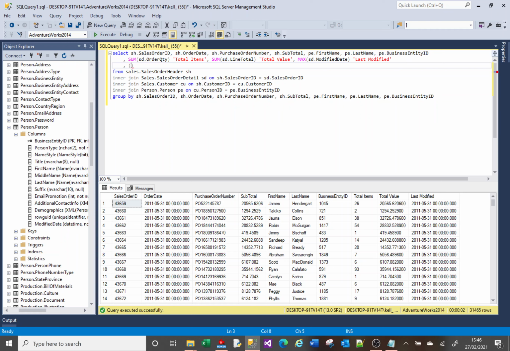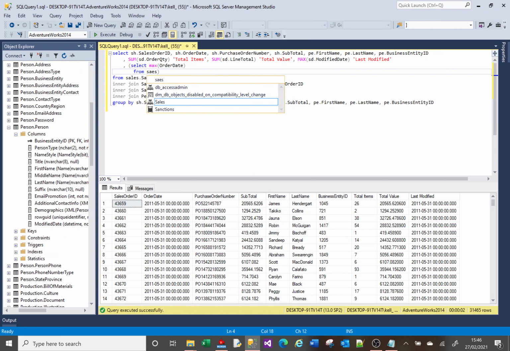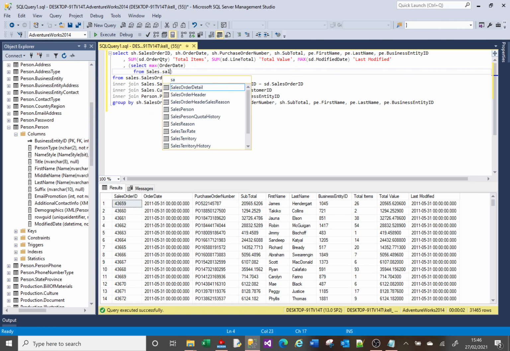So in rounded brackets, I'm going to say select max order date from sales order detail, and I'm going to give it an alias. Sales order header. I'm going to give it an alias.